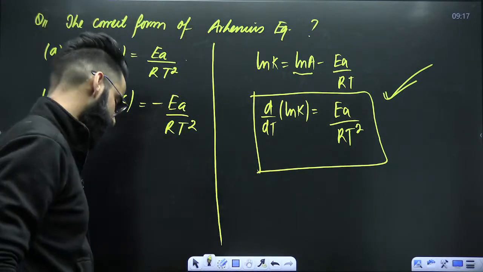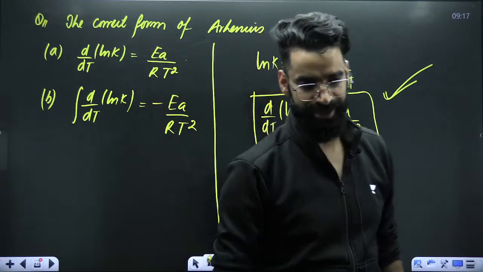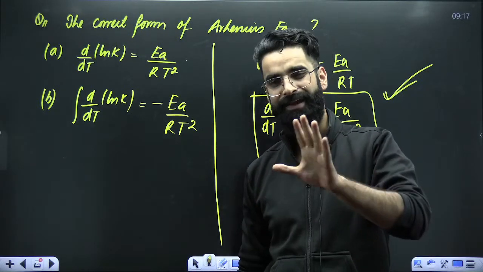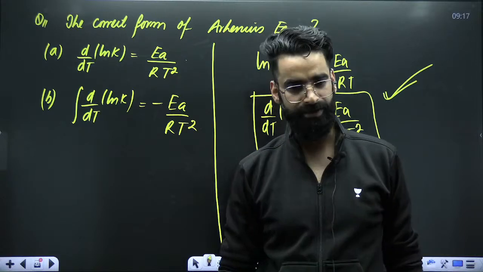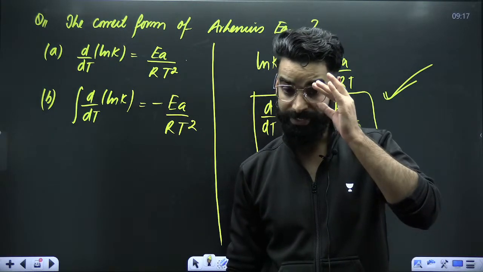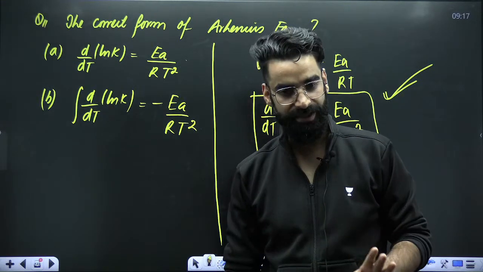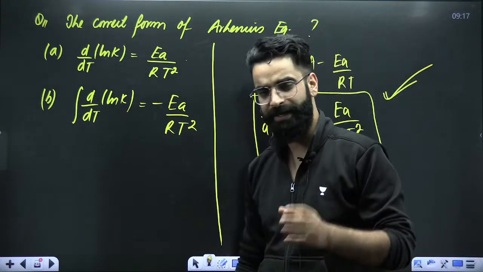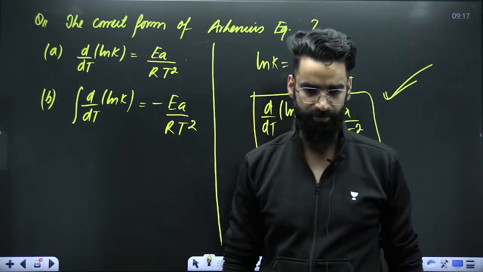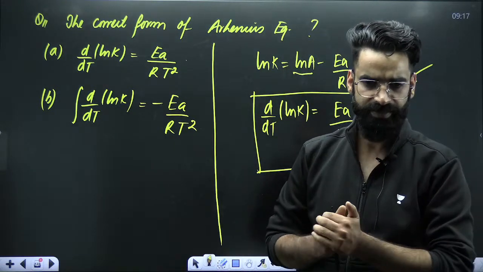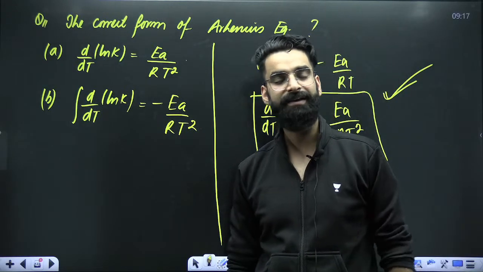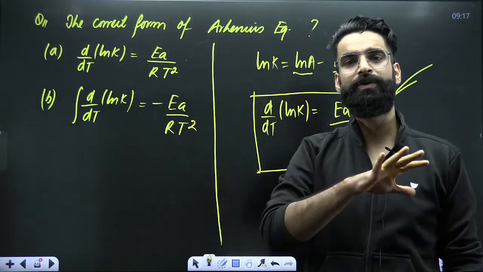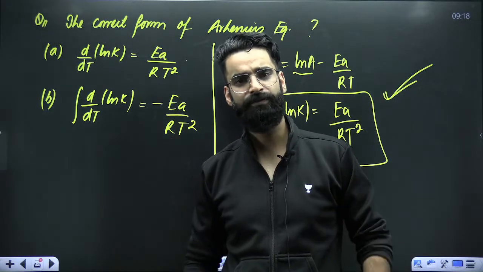Okay, so this was your Arrhenius equation. There is one topic left, that is collision theory, but I don't think I'll be able to take collision theory now. I'll be posting a recording on collision theory. It will be like a half-hour topic. You can do that from NCERT as well. If not, I'll be providing you one recording of that particular topic. And with that, the chapter is over. Perfect. So with this, the kinetics chapter is done and dusted. After going through all these lectures, just read NCERT once for kinetics, that's sufficient.